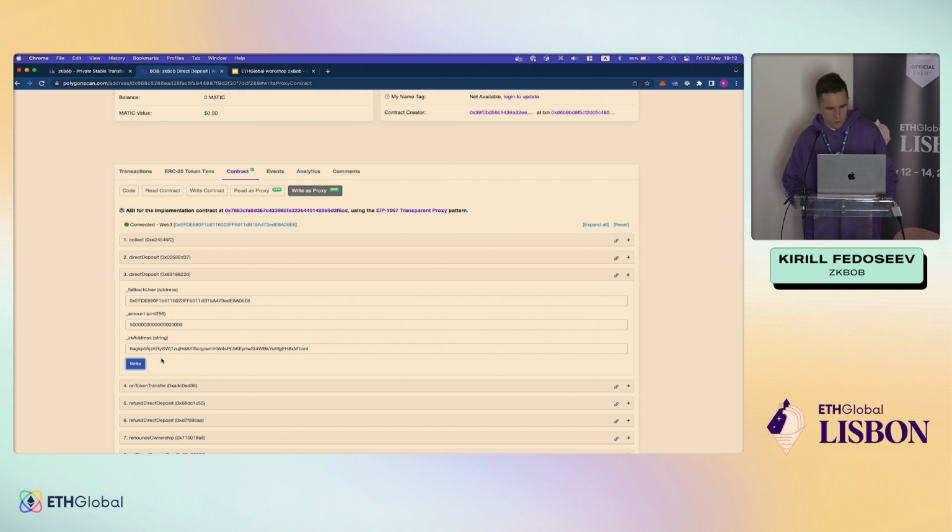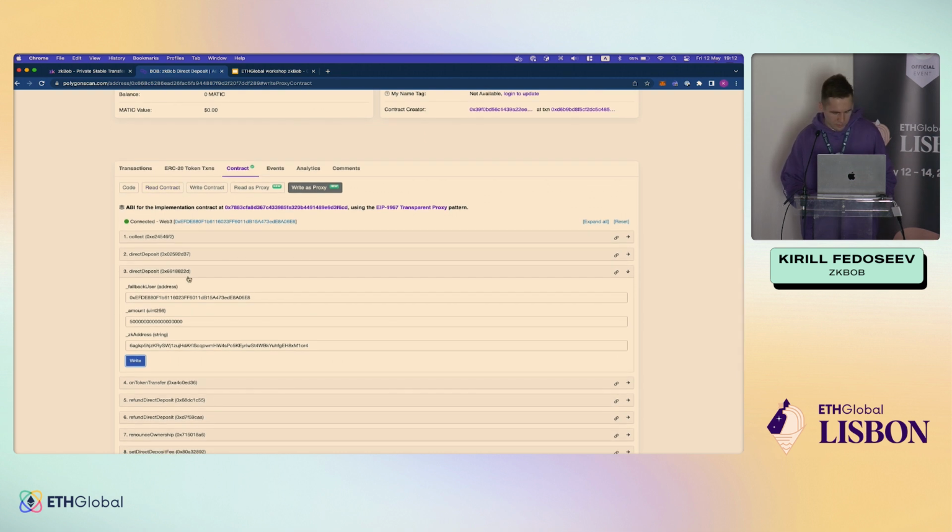Okay, something is not working with Polygon Scan for some reason, but that's basically all is required from your side to submit the direct deposit from EtherScan UI. And it's even simpler than that to integrate it on the smart contract level within your protocol or any other user interface you're using.